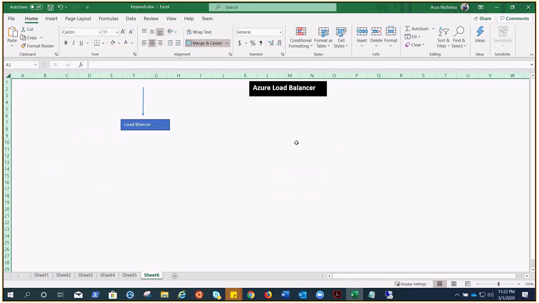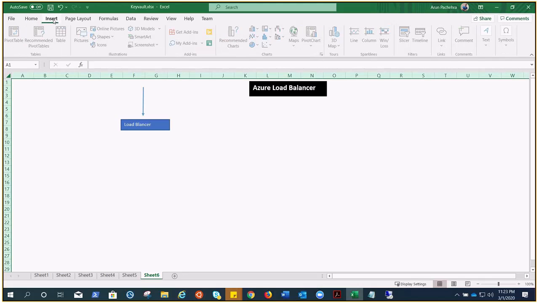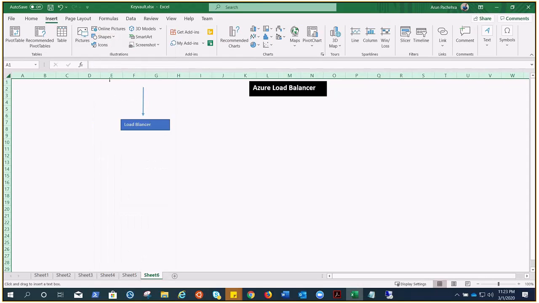In order to understand the Azure Load Balancer, let's create a diagram that would help us understand where the traffic is coming from and how it goes to the backend VM, and then how it goes to the database or maybe the business tier. All right, so we need to understand this. Azure Load Balancer operates at layer 4 of the OSI model. Let me write this down here.